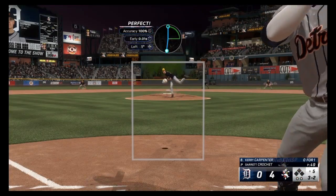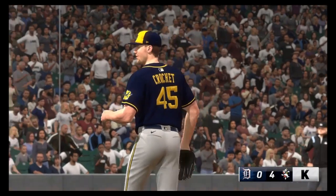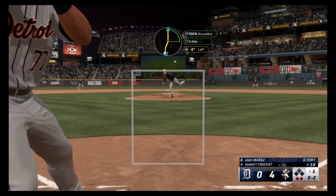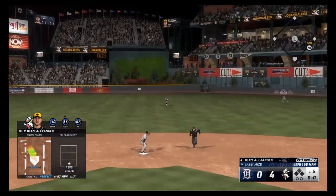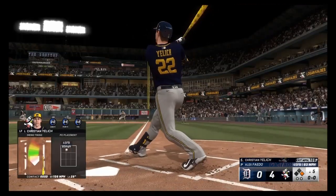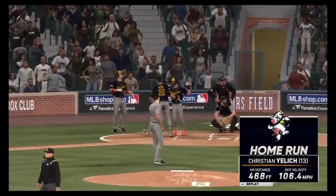Please don't run out of the zone for a ball — bro really thought it was a ball for a little bit, but not in the zone. That works. Double digits now for Crochet. Cutter in — that works. 11 strikeouts through four, Crochet in five innings on the day. Right back up the middle, 87 off the bat — it was a contact swing. Christian Yelich goes yard, out to right. Two-run shot out to the second deck. Six nothing now. 468 feet. 13th over round, 106 and a half.